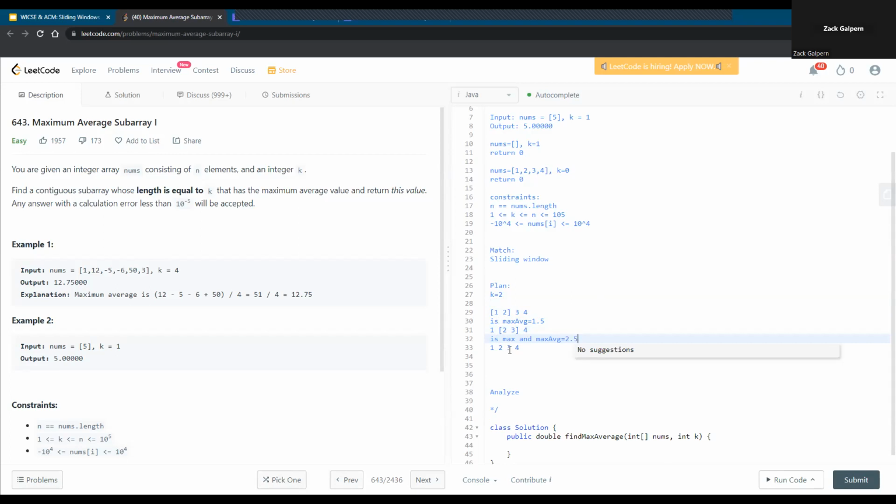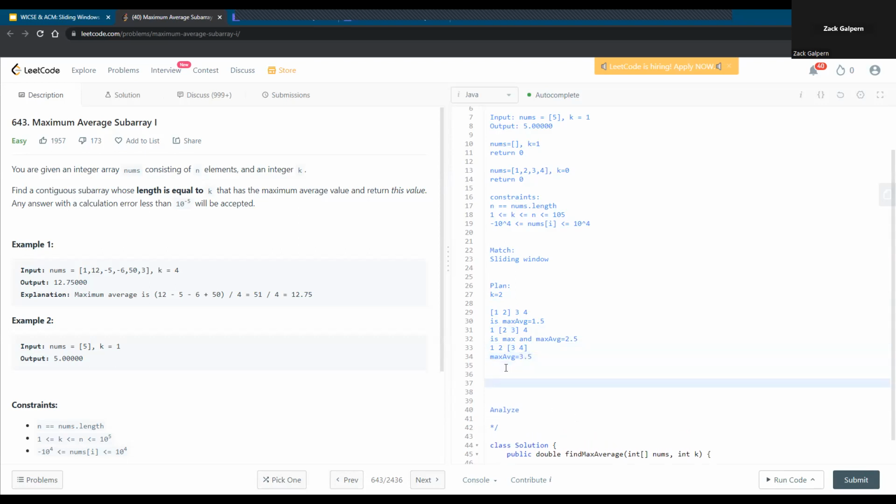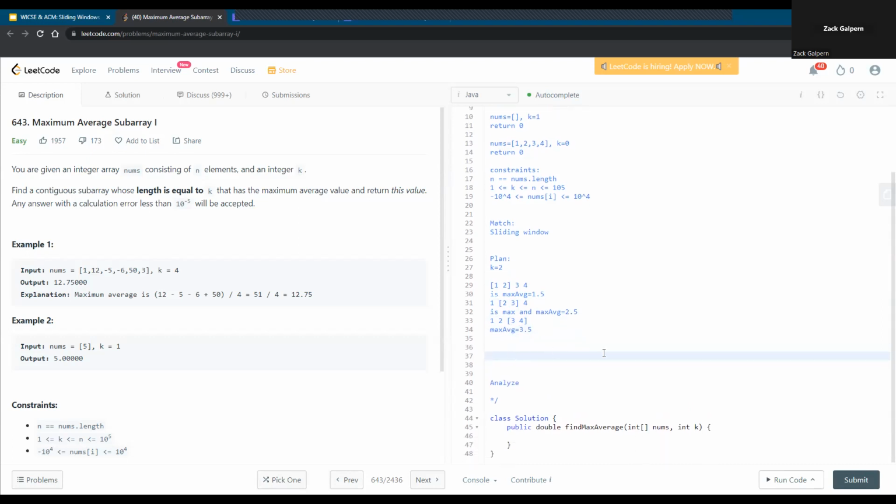And then the last window would be 3 to 4, and the max average would be 7 divided by 2, 3.5. And then I'd probably write out some pseudocode, but I don't think I necessarily need to do that because I'm just going to write out the code right now.